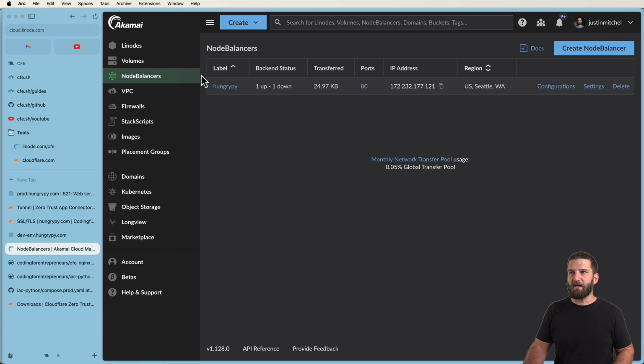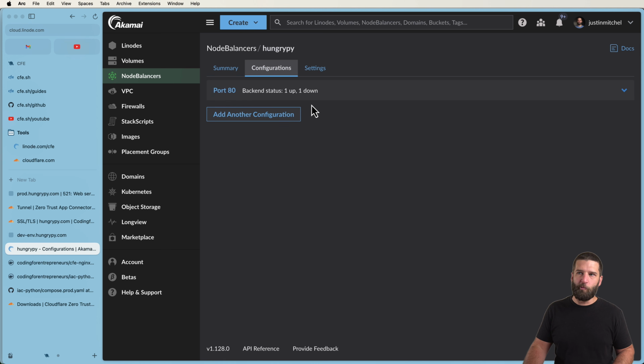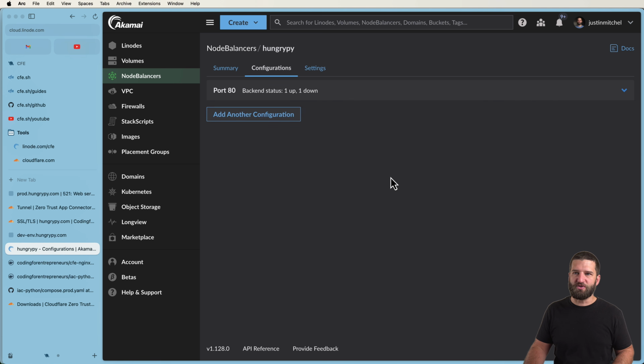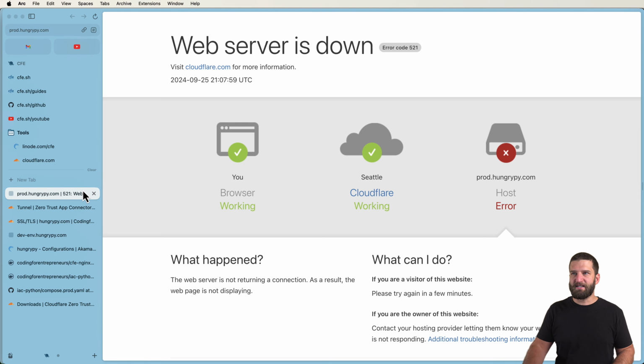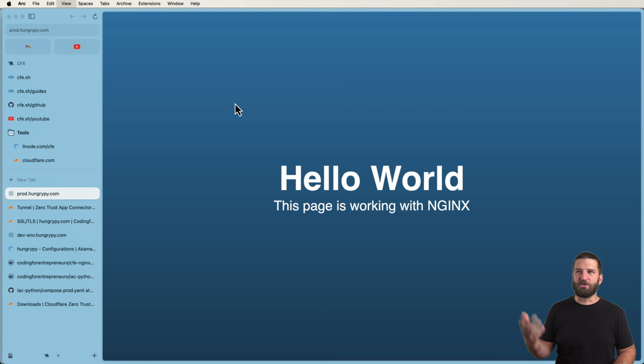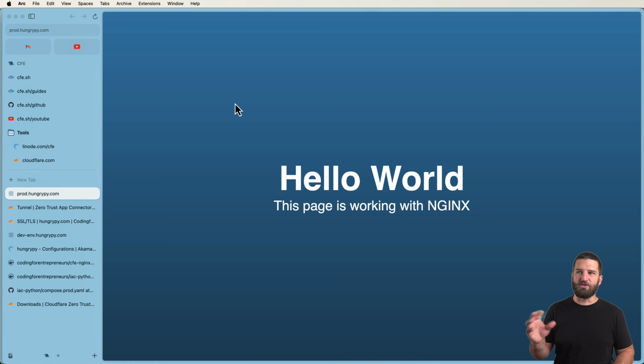So if I actually go back into my node balancer, this is now, it says one up and one down. In a very short amount of time, it's going to have both of those things up. I can also test my actual proxied domain name. And if I refresh in here, here's that first one we saw. That one's running, no surprise there. If I were to refresh a few times, I can now see a completely different page. This is really highlighting the load balancer nature. It's going to flip back and forth between these two things.